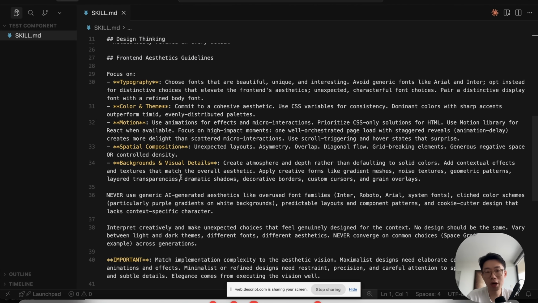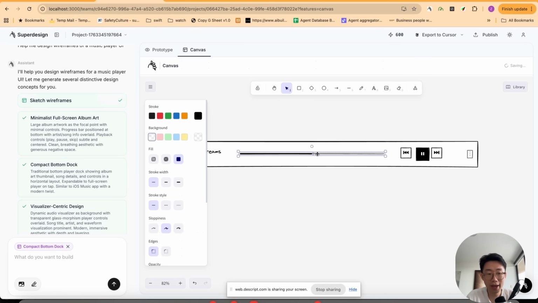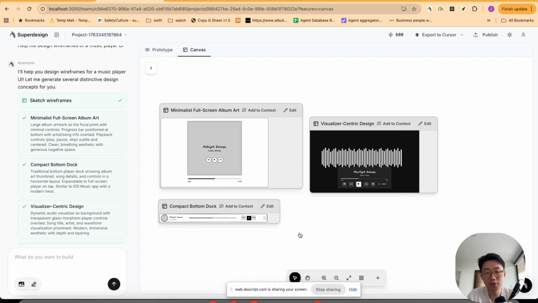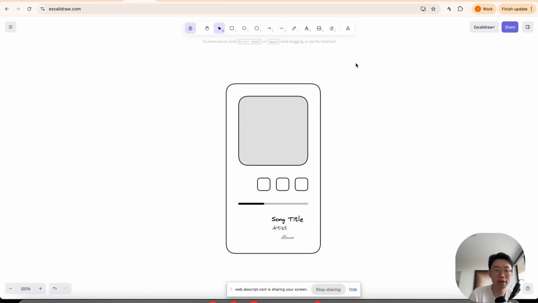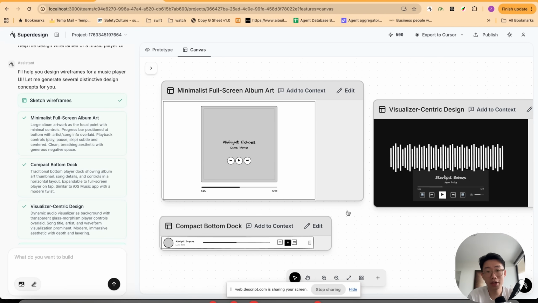Meanwhile, I also want to show you how you can use a similar methodology to tune the model for other different types of tasks. For example, I'm trying to teach a super design agent to be able to design high-quality Excalidraw wireframes, so it can be used to align with the user about specific design layouts and explore multiple different versions of design. By default, the model is not that great at producing high-quality results consistently, but with the right prompt engineering, I was able to get it to produce much higher-quality results. And this is how I came up with that prompt.